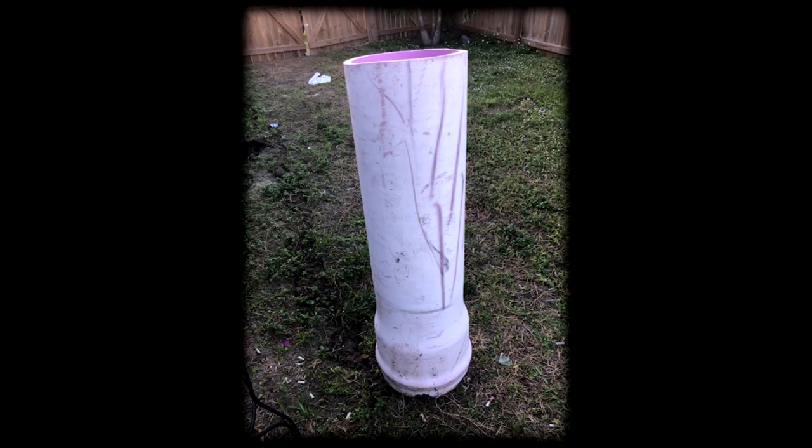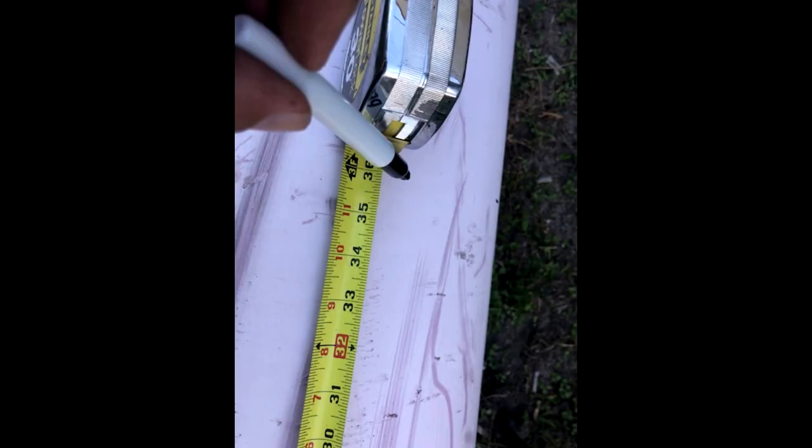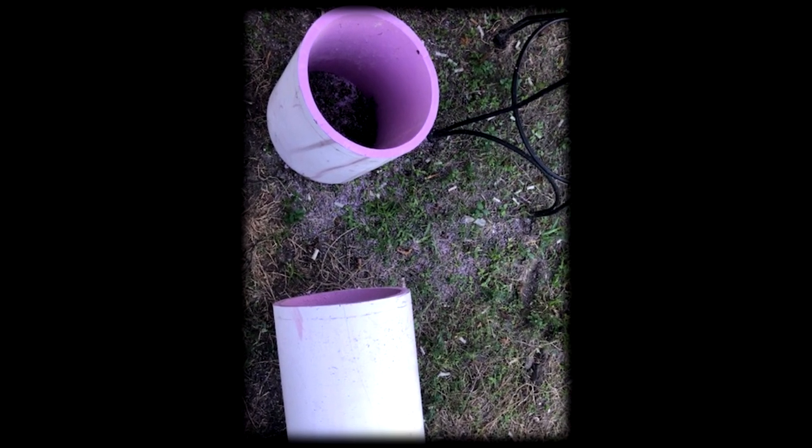As I stated in the intro, this is a piece of 12-inch diameter PVC, but the principles are going to be about the same no matter what you're using. My piece was a bit too long and rough at the end so I cut off about a foot, but you can make it as short or as tall as you want.